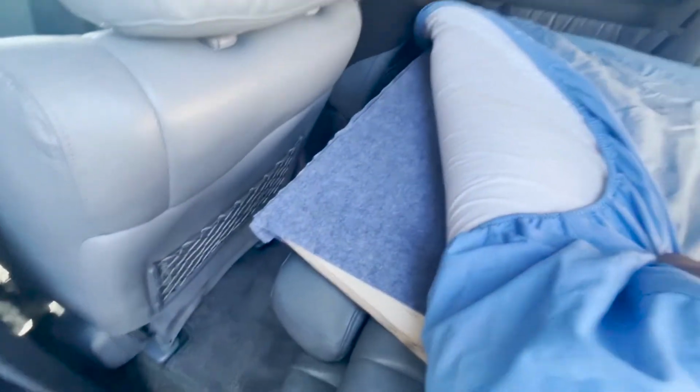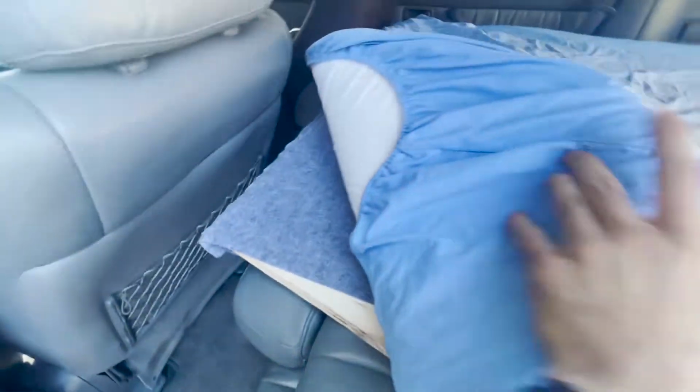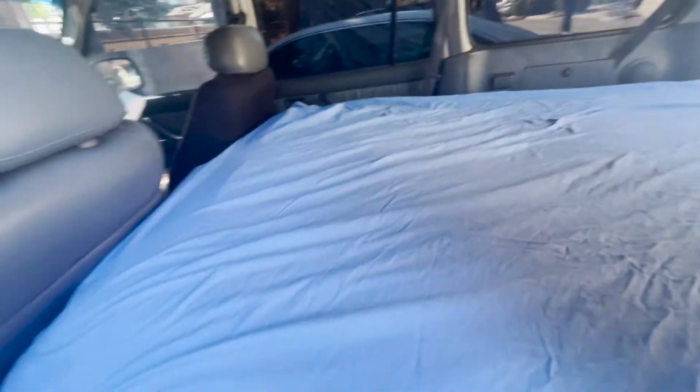Oh, it's a carpet too. I carpeted it. Not very well, obviously. I don't care, because it's just me and my dog. But yeah, very comfortable.